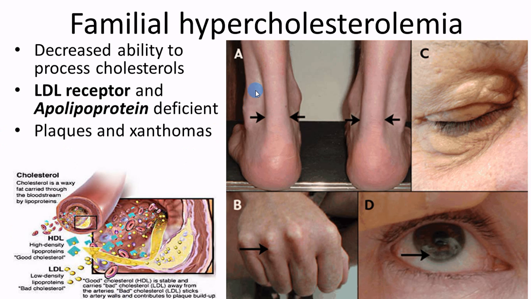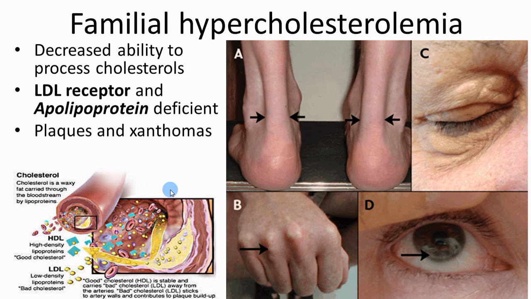Here you can see those LDLs starting to move in, and they can actually stick along tendons. You can see this Achilles tendon is really thick because it's lined with cholesterol, which makes it even weaker. Here you can see it accumulates in the eyelids. You can see it along the knuckles. There are some accumulations. You can even see it on the eye itself. They call these little cholesterol pockets xanthomas. It's spelled Xanthomas. They're an abnormal growth, as the "oma" says, but they're cholesterol abnormal growths.